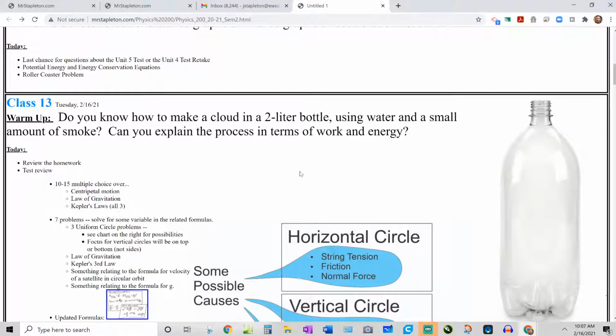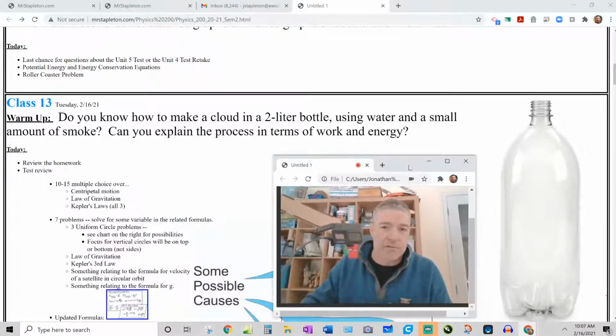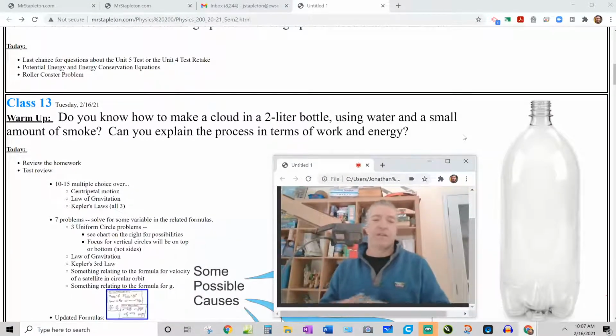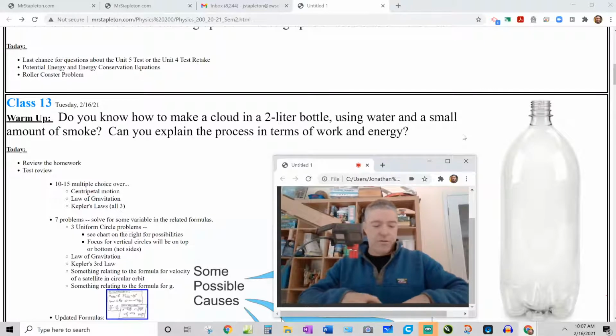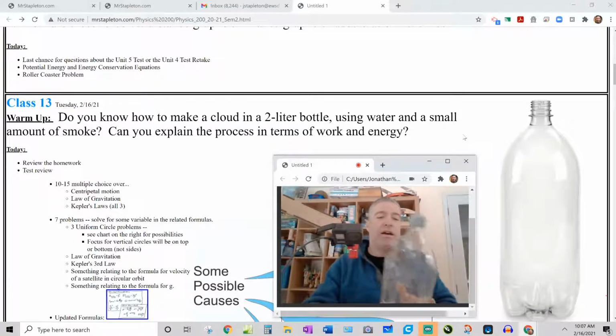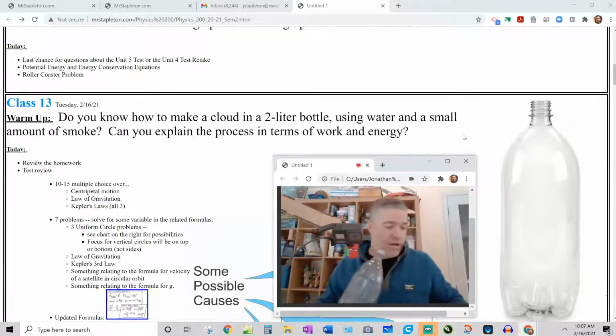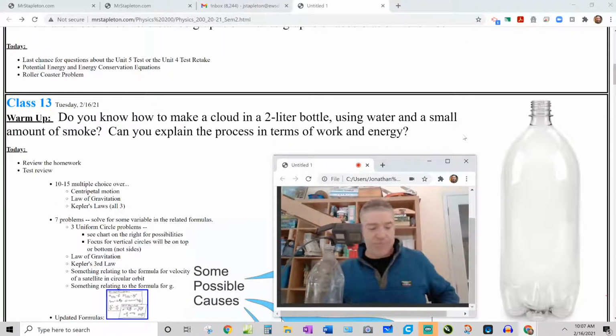So the question is, can you explain what happens here in terms of work and energy? And this is kind of a chemistry question and a physics question, and I guess an earth science question all together. So I'll lead you through it, and you don't have to answer out loud. You can if you want to. So when you see a cloud form, which phase of matter are you definitely not seeing? Solid, liquid, or gas?